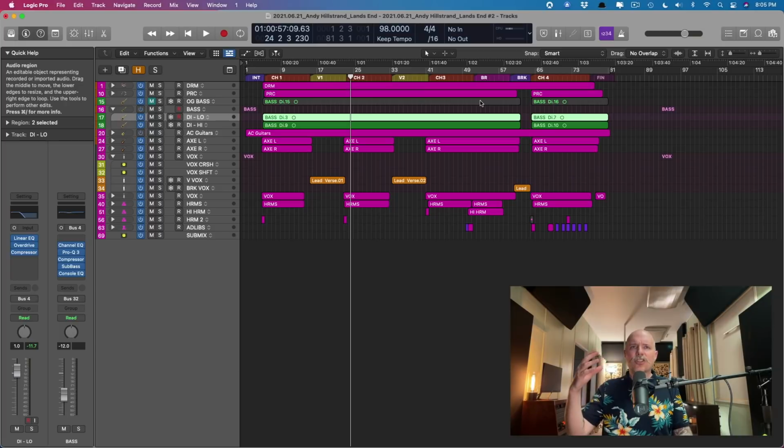Now, before we dig into what I've done, let's take a listen to the bass in this session. I have a bass guitar track here. We're going to listen from the end of the chorus into the verse. We'll listen through the verse just because there's not a lot of instrumentation at this moment. So it's drums, guitars, vocals, not a lot. Take a listen, take some notes on what you think of the bass, and then we'll listen to the original bass before I did any sort of processing.